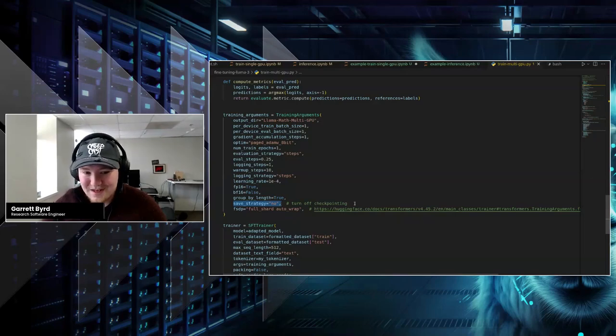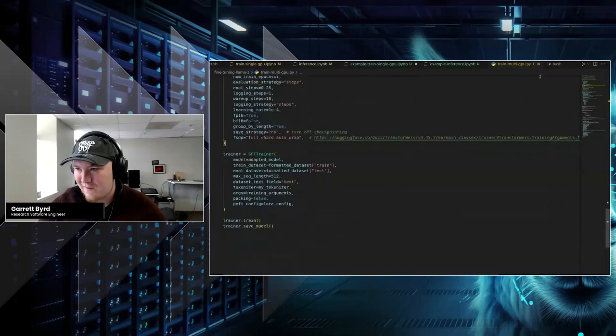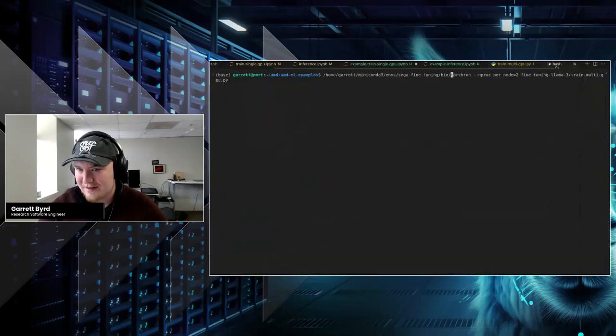Besides that, in our training arguments, we also just specify for FSDP a full shard. And then auto wrap basically applies it to each part, if we think about a transformer model as having a bunch of different parts. It trickles down essentially and applies it. And we can train this as well. Then you can run it with Torch Run.